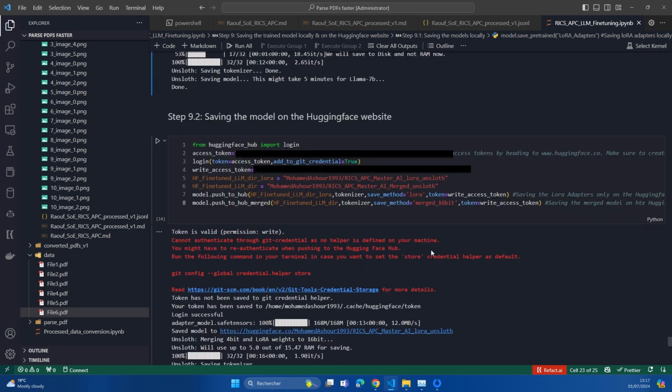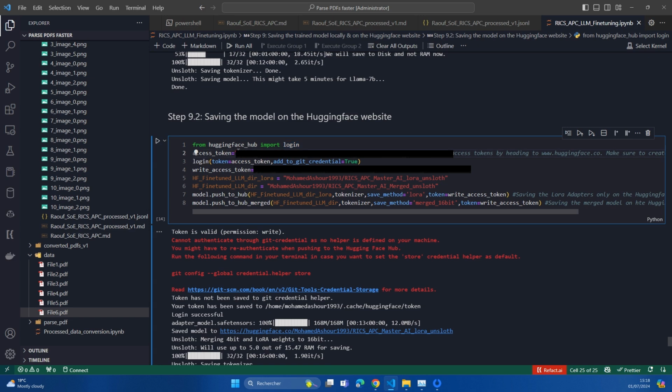If you want to save your model on the Hugging Face website to be used elsewhere, the process is quite straightforward. You'll be logging in, and you have to have an access token with the right privileges, and then you're going to be identifying what is the directory of saving the LoRA or the model, or both. And then lastly, you're going to be pushing the model to the hub, and that's going to push only the LoRA. And if you want to push the fine-tuned model itself, then you'll have to use push_to_hub_merged, and then you're going to be identifying what is the directory and the merged_16bit as the save method. Make sure that you have an access token generated with the right privileges.